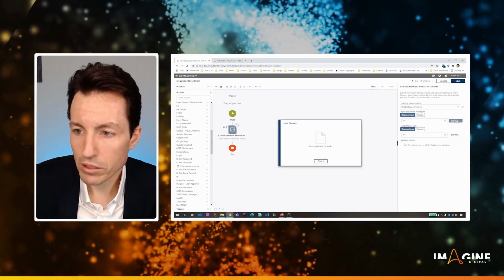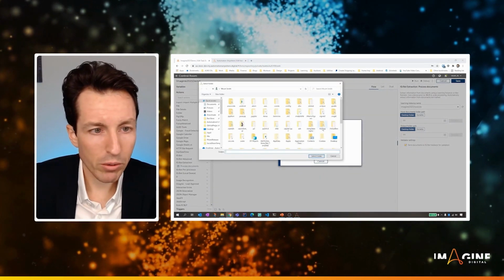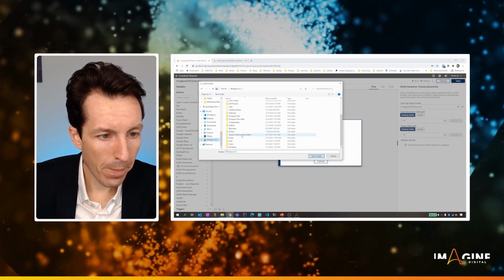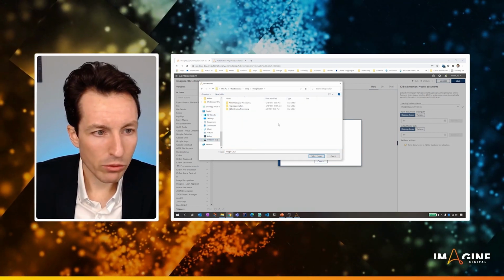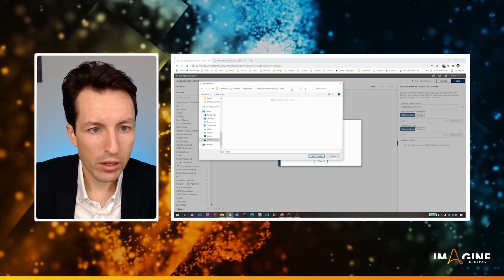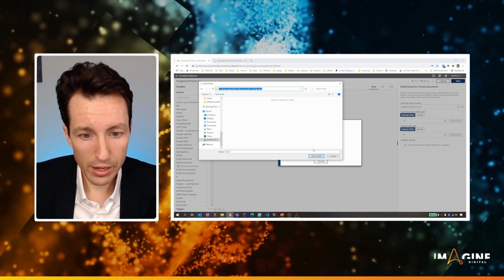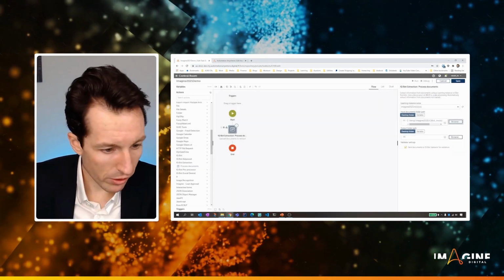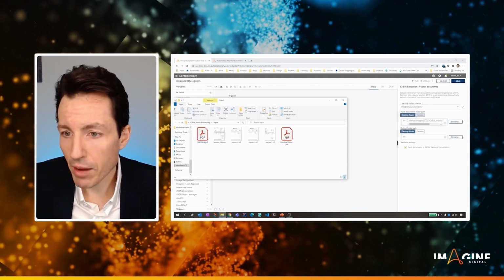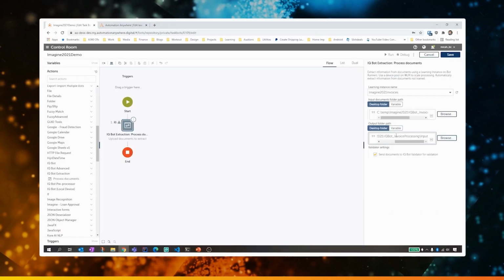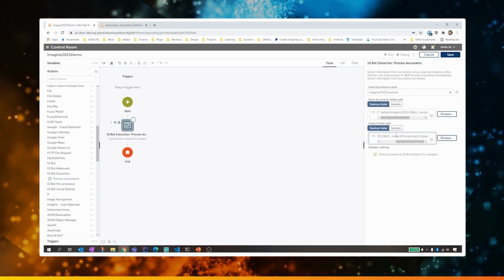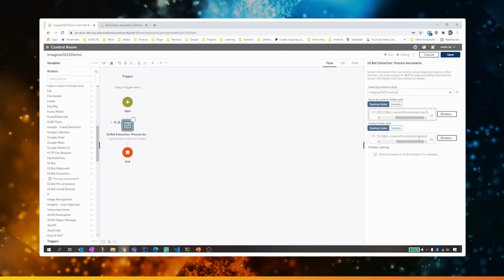So I'm going to hit browse here, and I'm going to go out to that same directory we were just looking at. It was in C temp, Imagine 2021, IQbot invoice processing, and input. I'm going to select that and hit select folder. Let me make sure that folder actually has the invoices in it. Yeah, okay, that's correct. And then I'm going to copy that same path and put it down here and just change that from input to output, because that's where I want my output files to go. And I think they both end in a backslash.